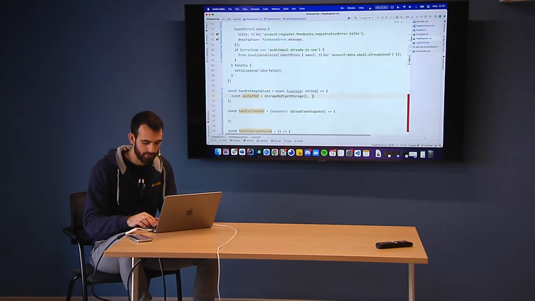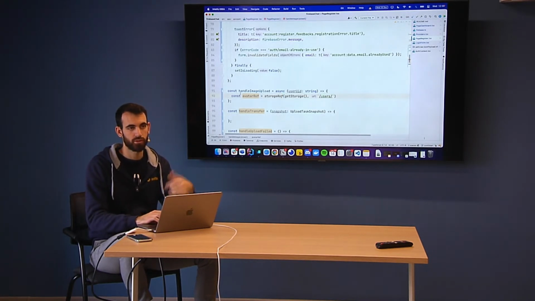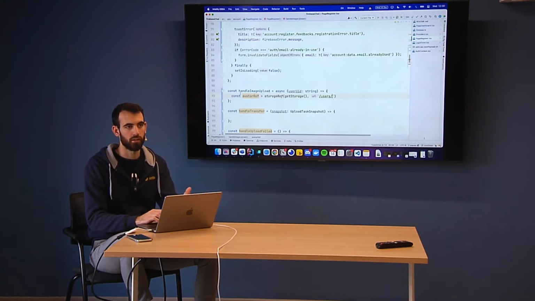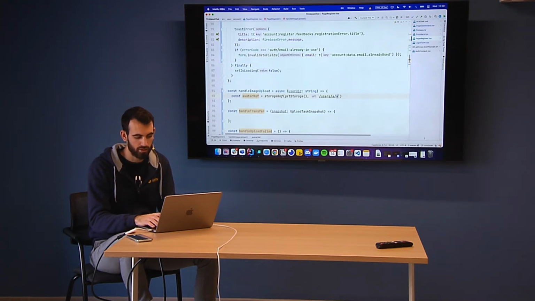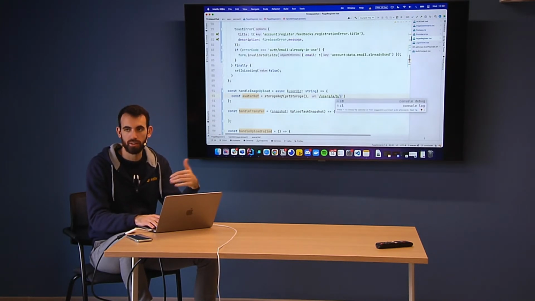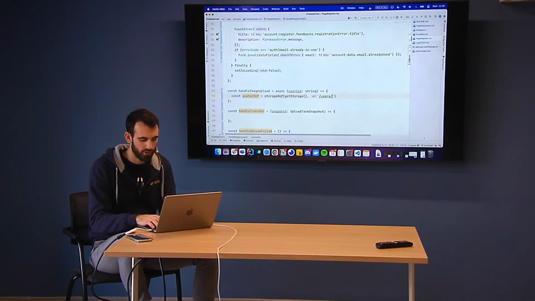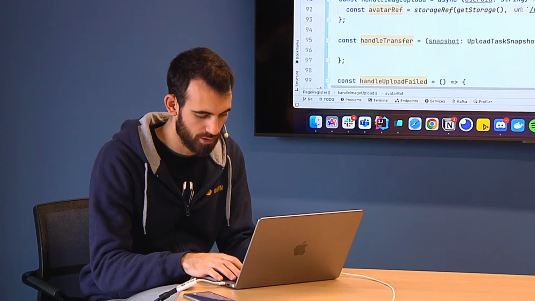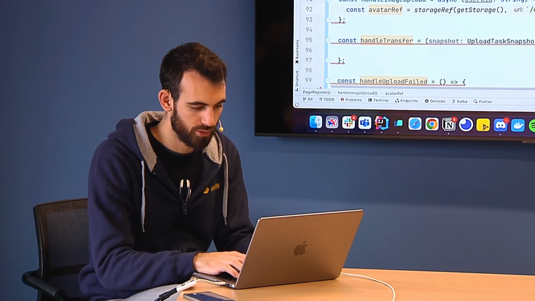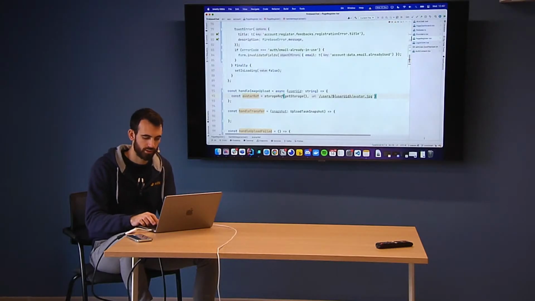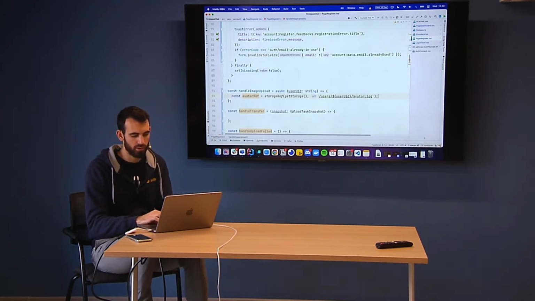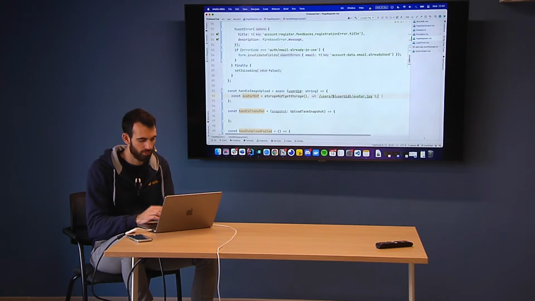And it will take a path, which will be, for our example, let's say /users. So /users, it's a folder which will be created as we want. If we wanted, we could say /users/a/b/c. It would create all the architecture for us. So here we will just do /users/ the user UID /avatar.jpg, for instance. We could have the detection of type, but I don't care here. So I will just upload an avatar which is named avatar.jpg.